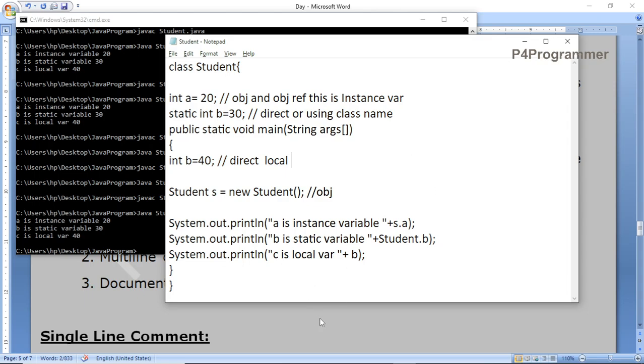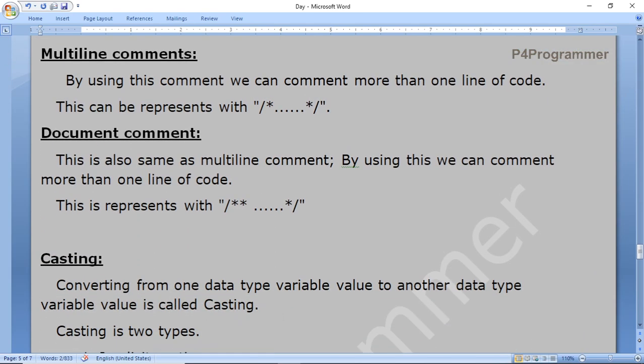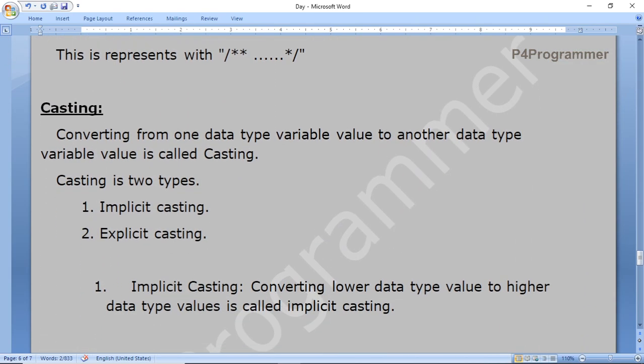Now we are going to move to another topic, casting. Casting is a most important point for interviewers and for Java also. Casting is converting one data type variable value to another data type variable value.